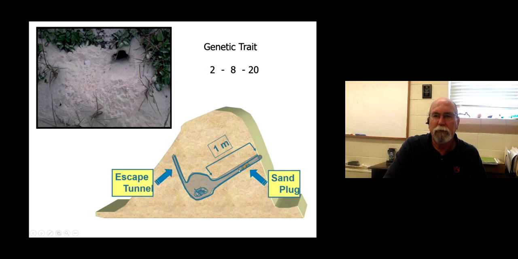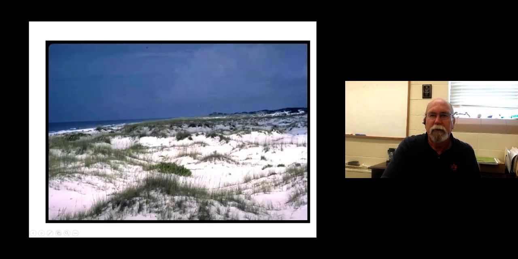If that entrance gets broken while they're in there, then they'll scurry up this hole and dig their way out and escape. And again, it's a genetic trait. It's kind of a cool genetic trait, right? So they use that. That's how they can persist on these frontal dunes, these northern natural areas. Now, normally, what happens is, yes, you get tropical storms or hurricanes that knock some of these back, but their population is big enough, it's back here on the back dunes, they repopulate and they kind of follow through the cycle of the whole thing.